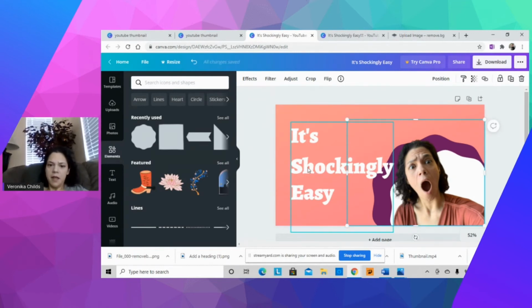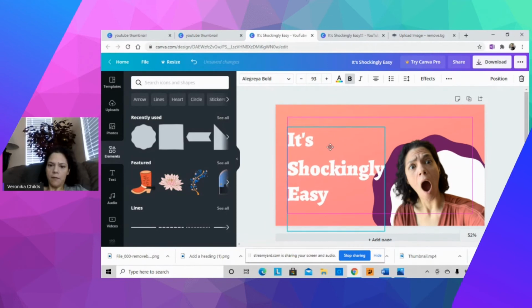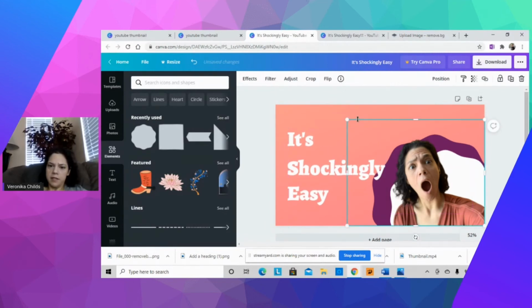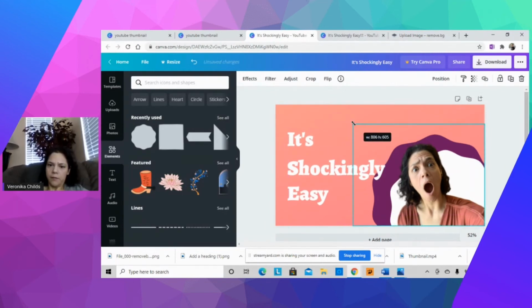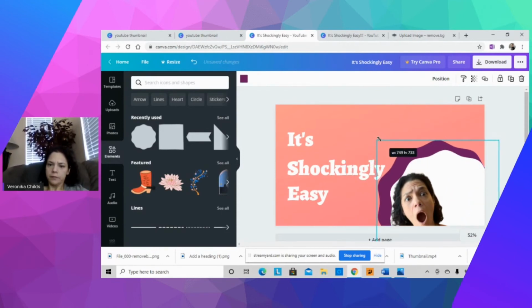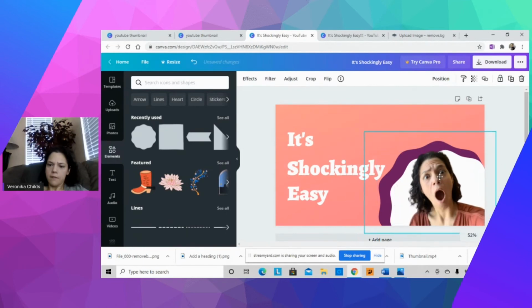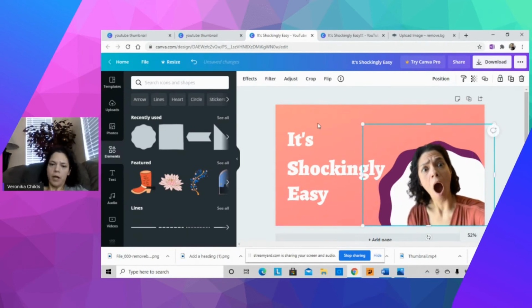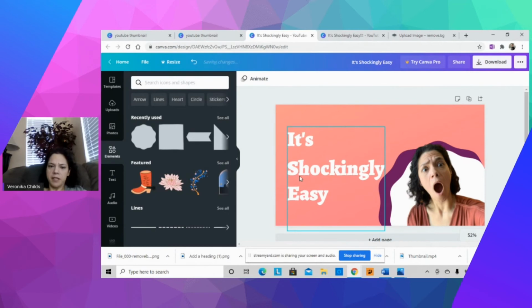Does it look good? If you don't like the fact that this text is going here, you could, of course, decrease the size of the text, move it over a little bit, decrease the size of this a little bit. Oops, wrong thing. Here we go. And the reason that you want to have your text on this side and your pictures on this side is because YouTube will actually put things here in this corner. So you want to make sure that you don't have your text covered up.